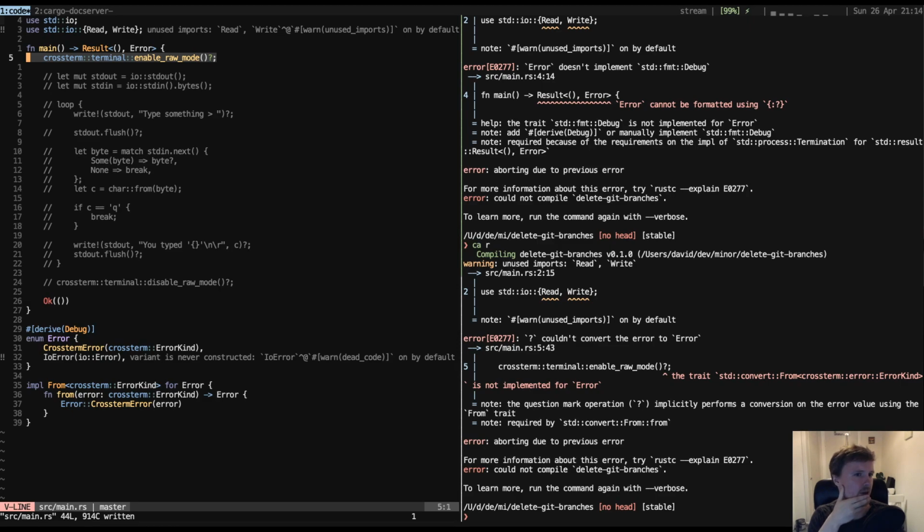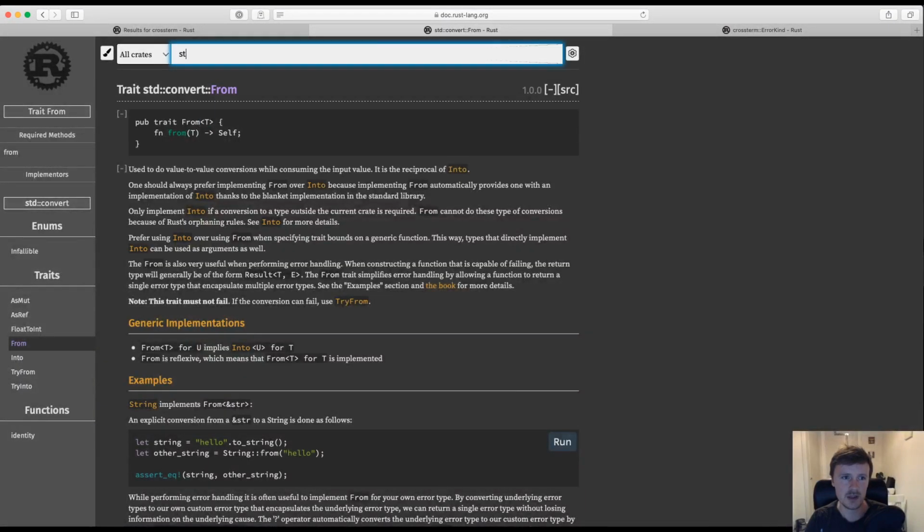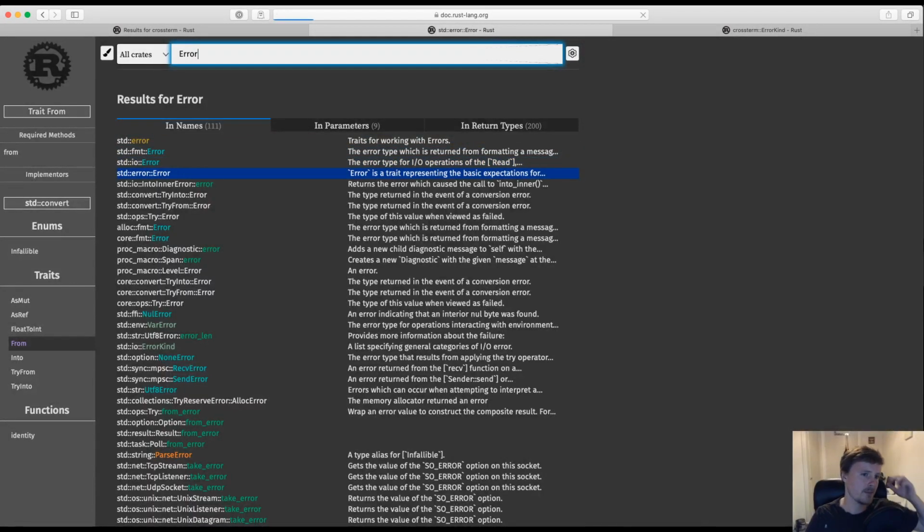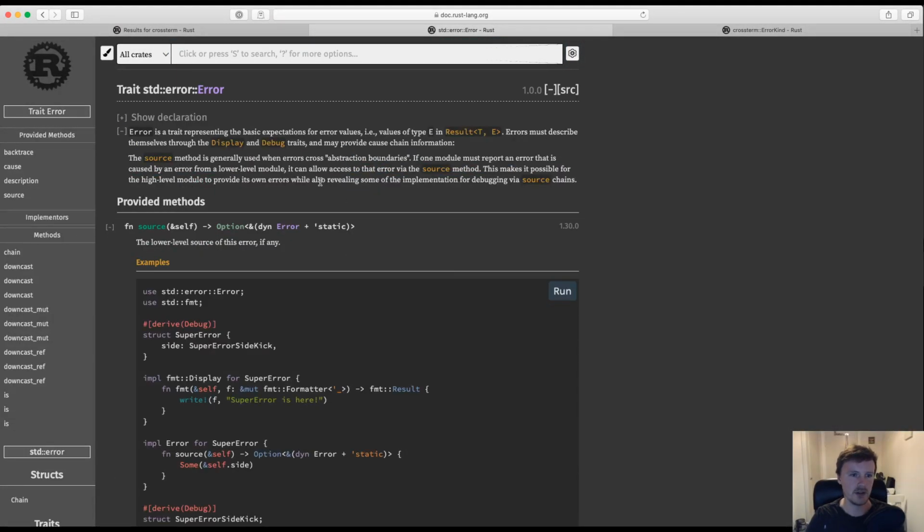I'm honestly a bit surprised that it doesn't complain that we don't implement the error trait. I imagine we might see that crop up later. I guess just from the fact that it's inside a result means that it knows it doesn't need the thing to implement error. But if you were making a library and you actually wanted a true error type, you would also have to implement the error trait that's in the standard library. And that's actually very easy to implement.